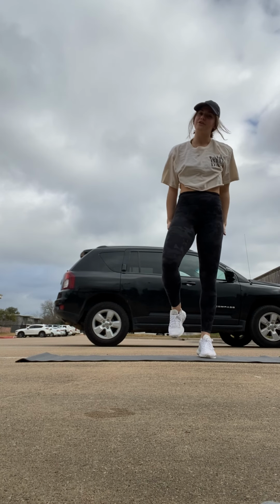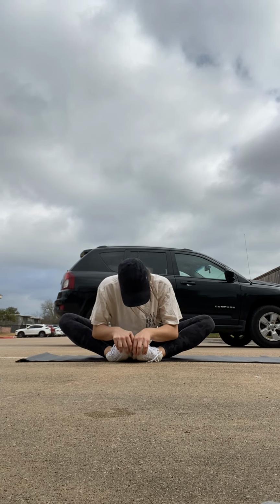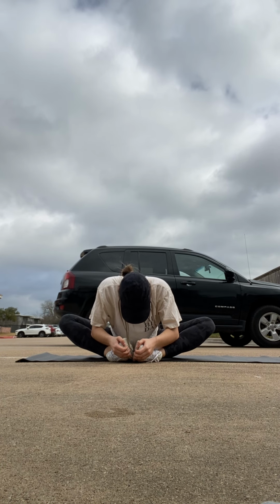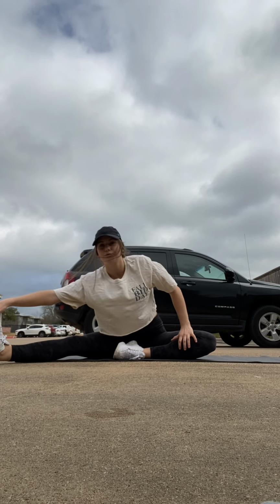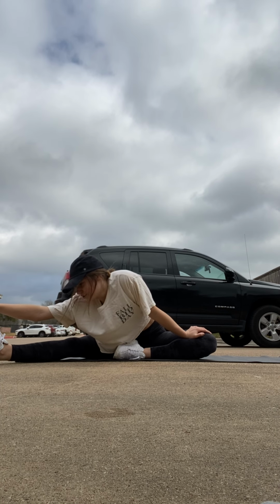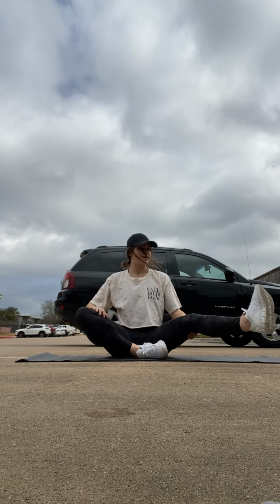Once you guys have stretched out your legs, let's start. We're gonna go on the floor and do a butterfly. So go ahead and sit down. Get your legs into a butterfly and really, really push your knees down into the concrete and pull forward. All right, let's extend one leg out. Reach down to that foot. Make sure you're trying to get your belly button down to the ground. All right, and left side.